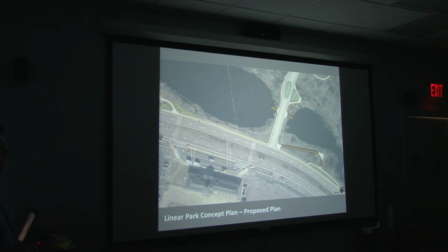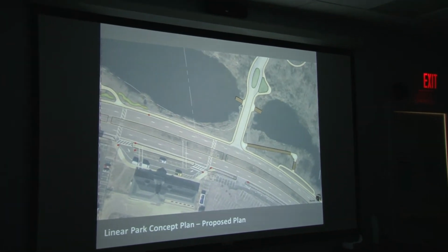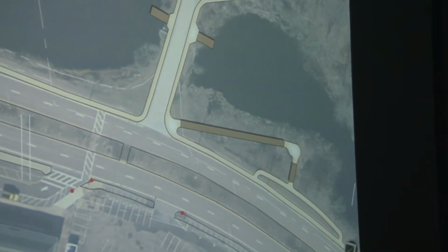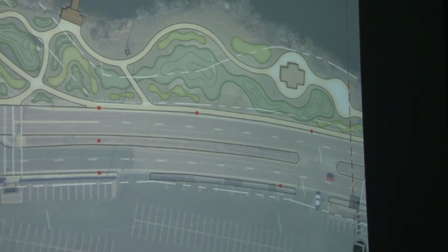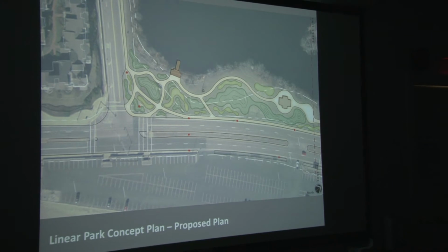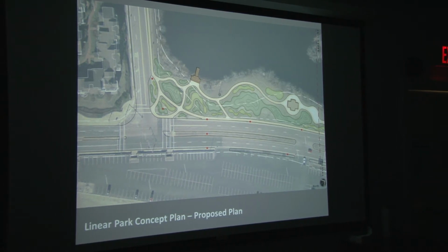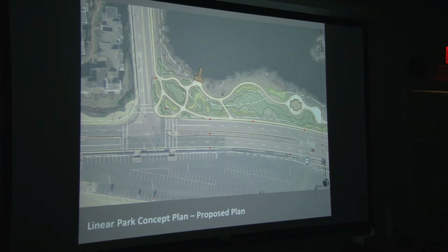But I think the way we're looking at it, in dealing with all the things that we're trying to accomplish, taking into account the permitting, taking into account the costs of construction, is how can we partner with CRMC, the folks at DOT, to be able to come up with a concept that accomplishes a lot of the goals that you're trying to accomplish, and maybe accomplishes some of the goals that those other agencies are looking to accomplish, so that you can partner together and come up with both the permitting ability and the funds available to construct the project.